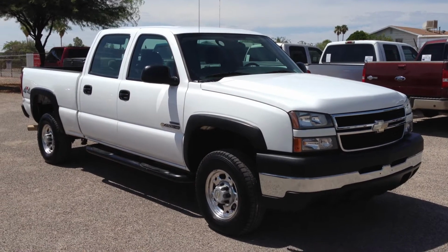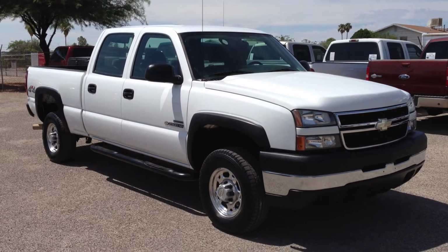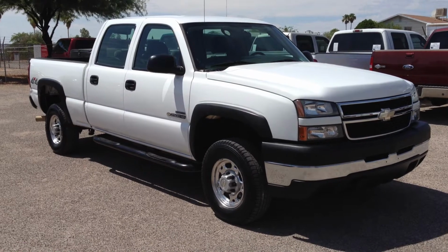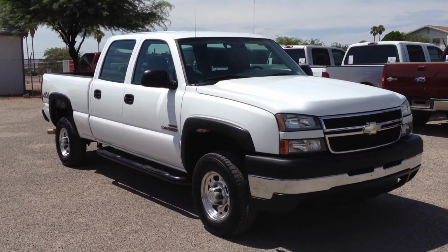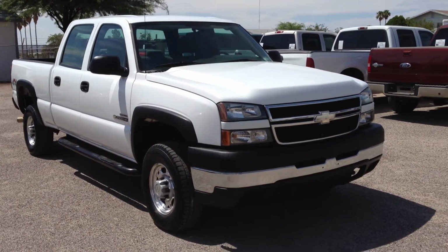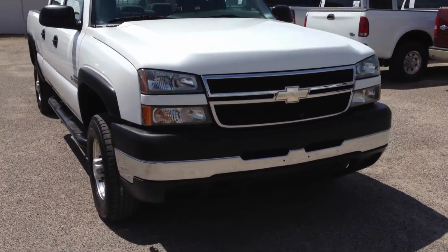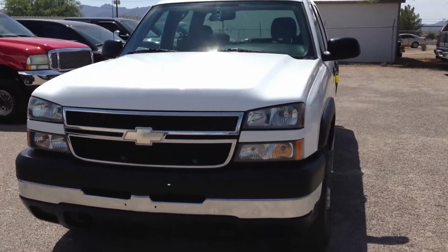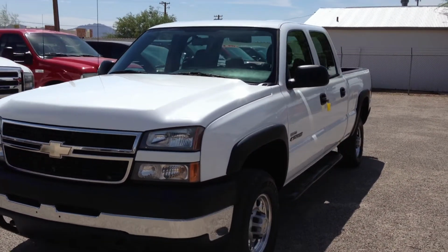Purchased directly from an insurance company. When it showed up, it needed a transmission module, which I'll show you why. They put them in the wrong place, and people set things on top of them when they open the hood, and that breaks them. And so we bought a new transmission module, took it to Watson Chevrolet, programmed it, and sent it to detail. There'll be some before and after pictures.